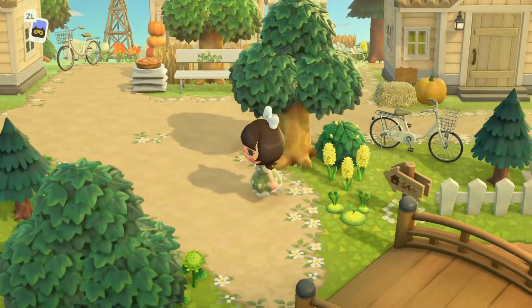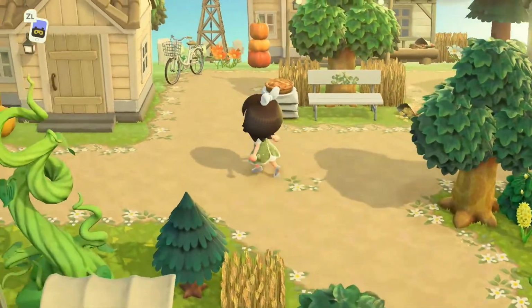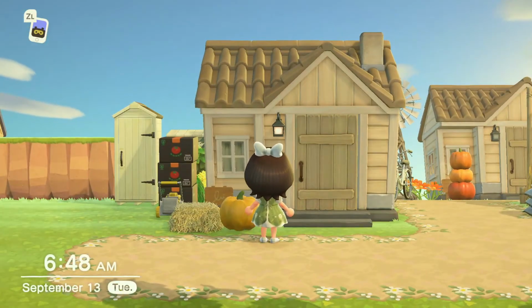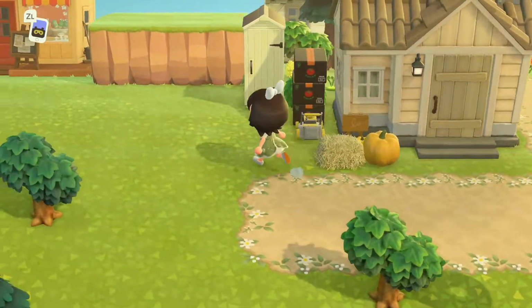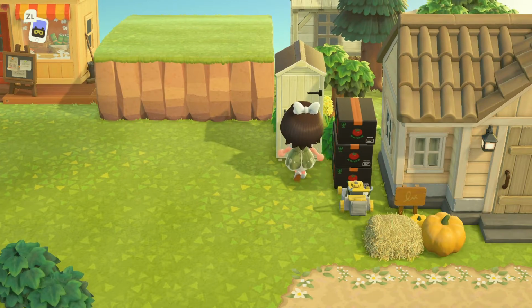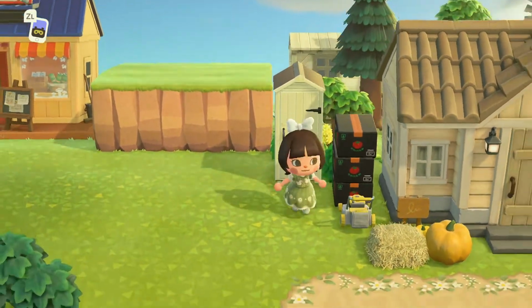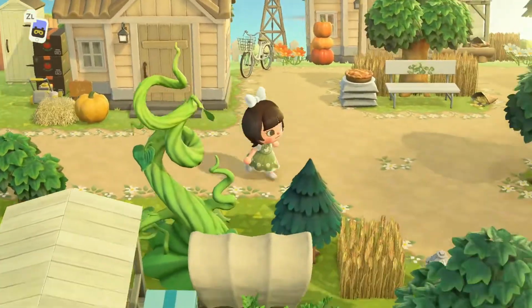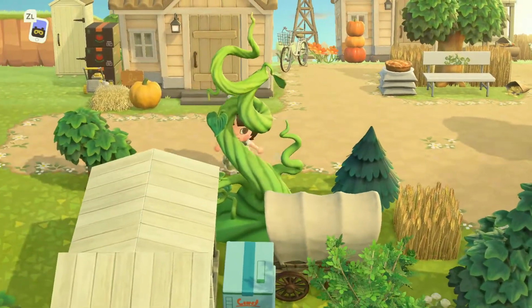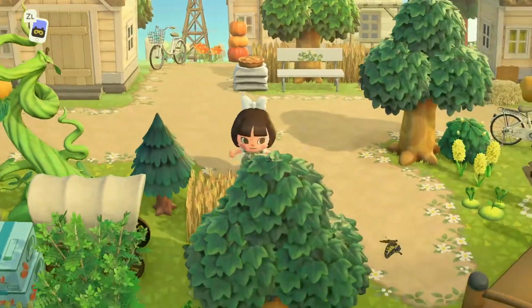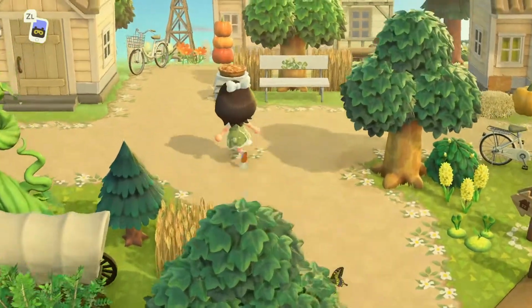I love the flowers. But anyways, to this left side, we have this villager home, and I wanted to keep it pretty simple, so I just added a couple of items. I added the stacked box and this wood storage, I think that's what it's called. And then over here we do have a giant vine, and we have a couple of wheat fields everywhere.